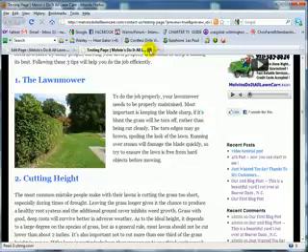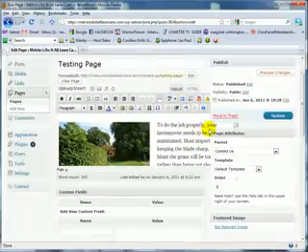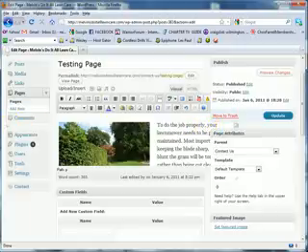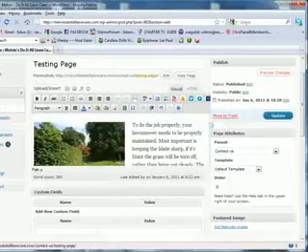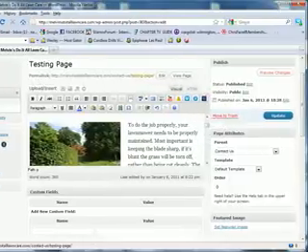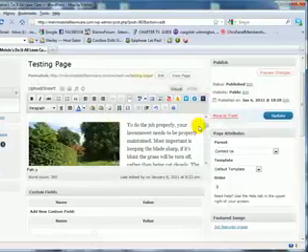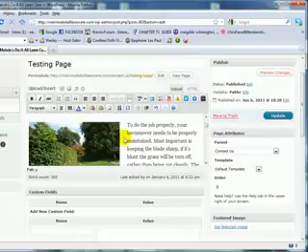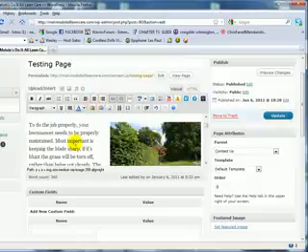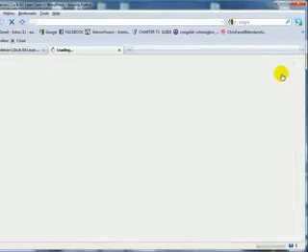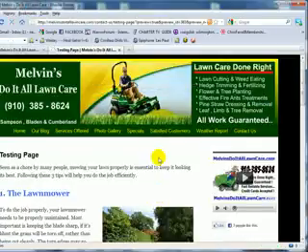Let's X this out, back to my text editor. Because I'm shooting a video, let me drag my window so we can see it all here. Unfortunately, when I go back shooting, I forget, but we'll drag it so we can see it all here. If I can get to the editor. Okay, now let's highlight this, or just click on it and light up around it. We'll move this to the right, and it moves the picture to the right and the text to the left. Let's preview the change if you like that better. So you can just move some things around and center them up and do some things with this.